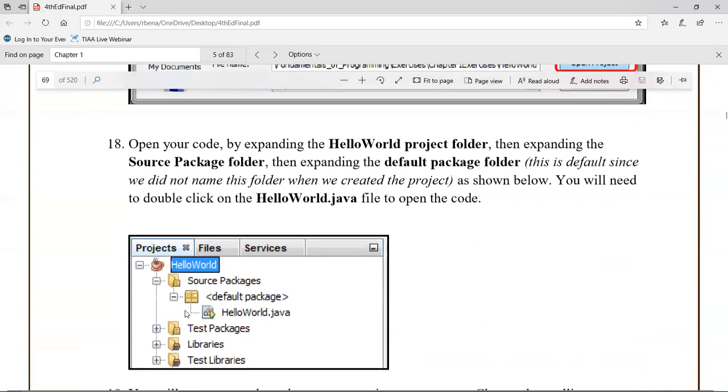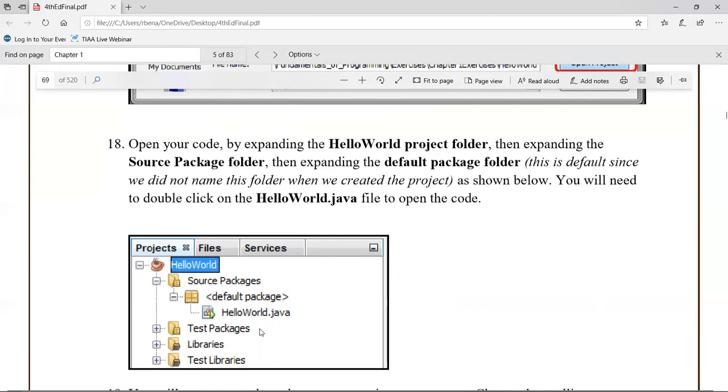Once you open up the project, you may need to drill down to your Java file, your source file, right? And you know where that is. It's in the source folder, okay? And if you're looking at it inside of the IDE, you would have to click on the little plus sign. If it's collapsed, you'll see a plus sign next to Hello World. You'll click on that, and then if source packages is collapsed, you'll click on that.